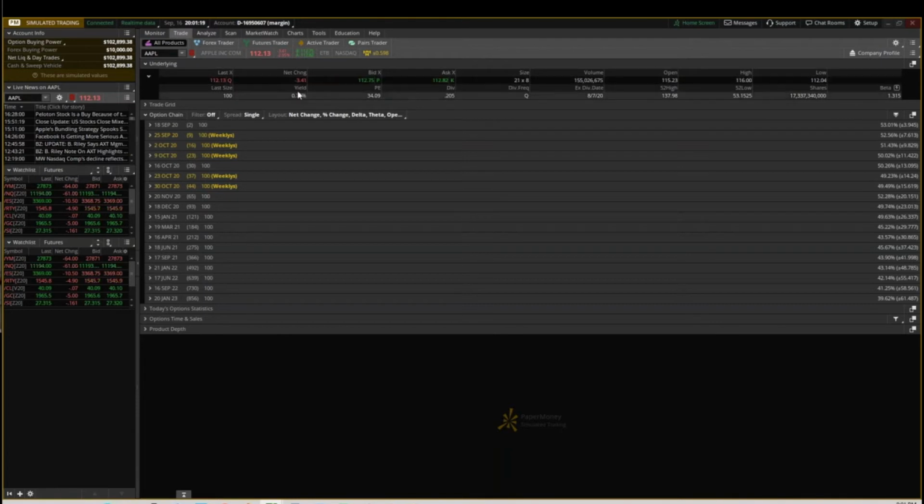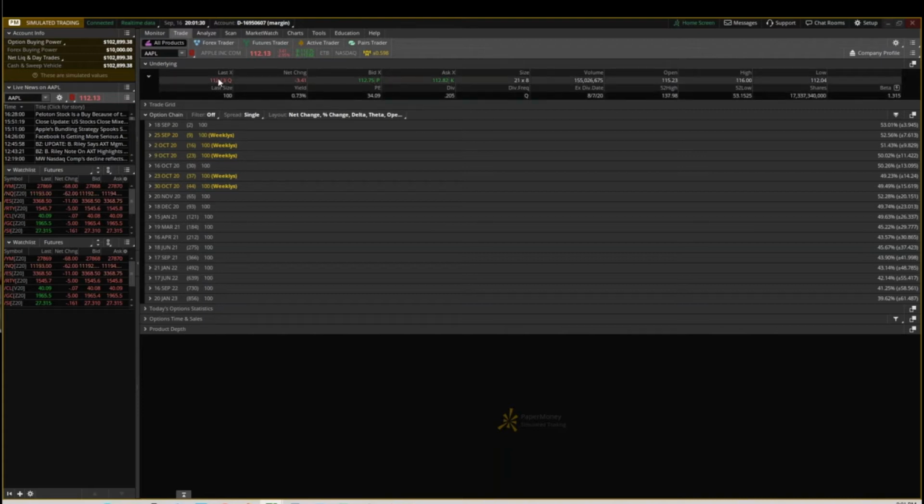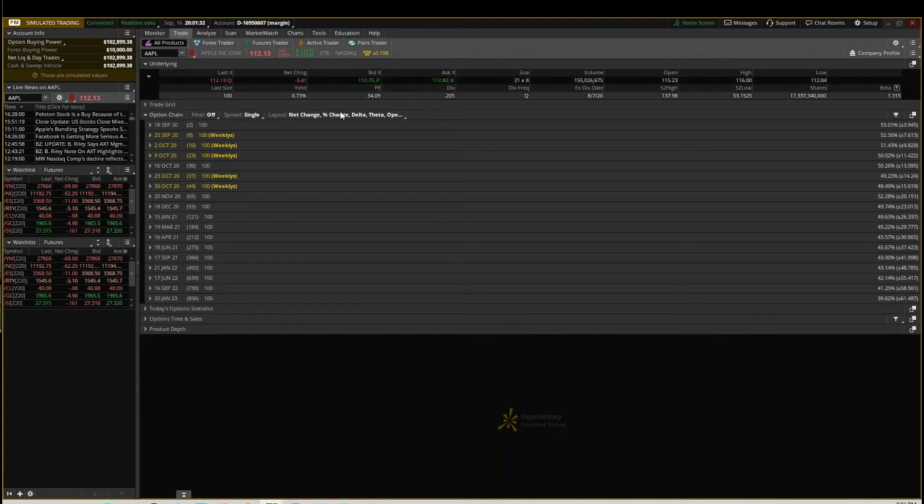So to get this yield, all you have to do is multiply this number by 4, which is 4 quarters in a year, divided by the actual price of the stock, and then you get the yield. It's going to give us the PE ratio, which is price to earnings.